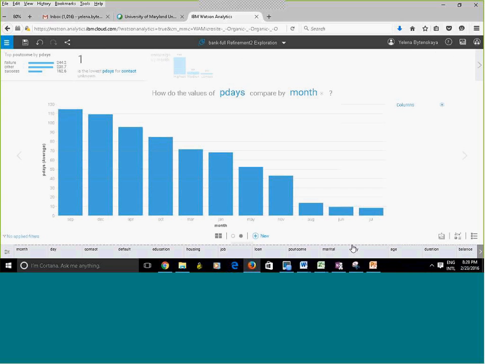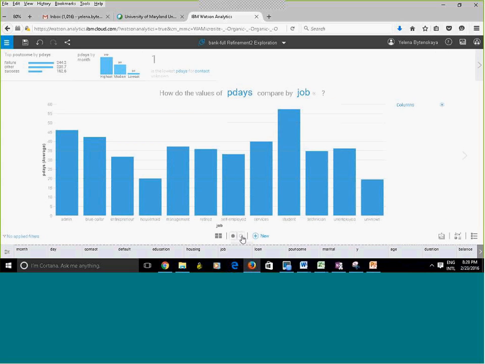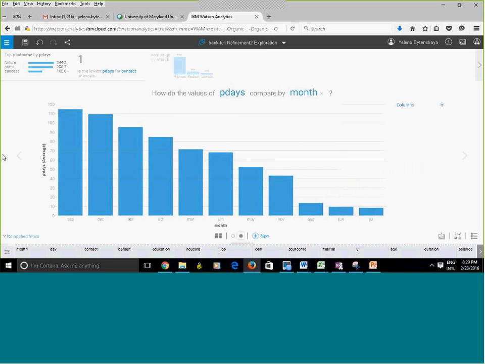There. So what it did was it added a page to my workbook. So two explorations in my workbook, and this is another set of suggested explorations, and it's done based on what is in here. So here, it means that there are two pages, and the shaded dot means that I'm on the second page right now. I can just click this here.